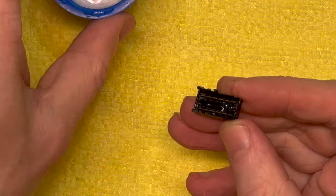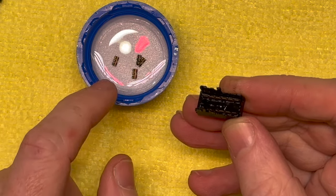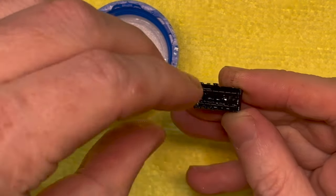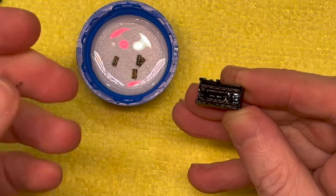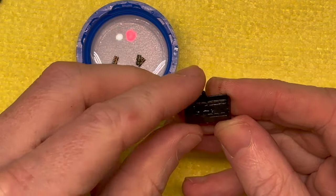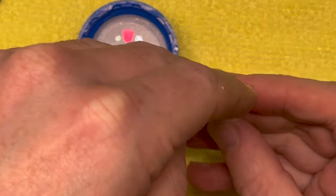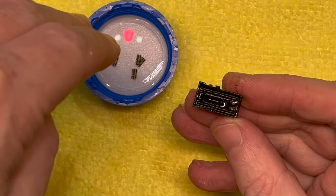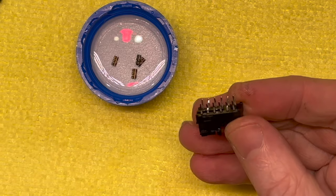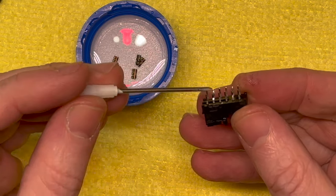Now, in case you were wondering how this switch actually works, I probably should have explained it. You've got four sort of tongs that sort of grab onto these pins. Actually, I suppose you call these the fingers more than anything. These are sort of just the contacts. And basically, they will overlap two sets of contacts and they will sort of slide depending on the position of the switch. So you've got basically four positions on here. Oh, not four positions, sorry, four sets of contacts.